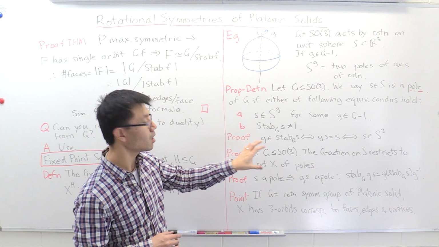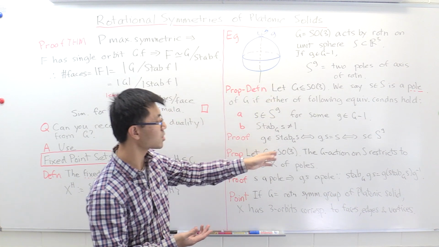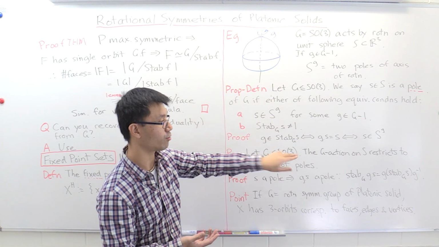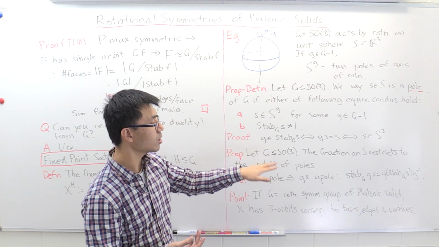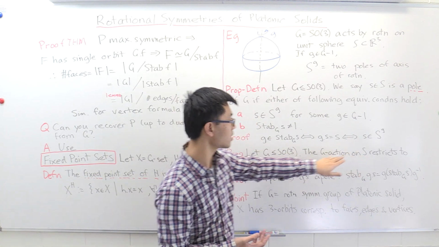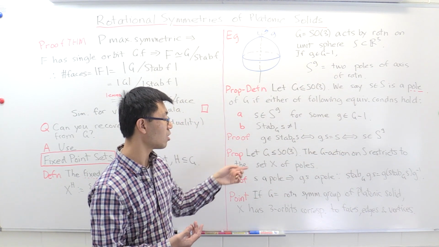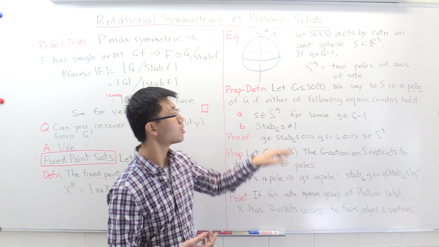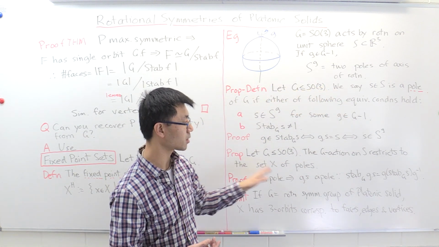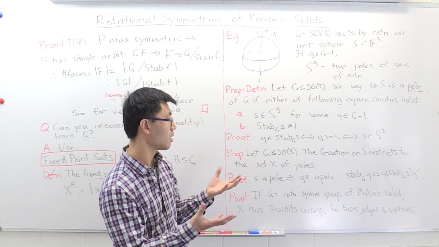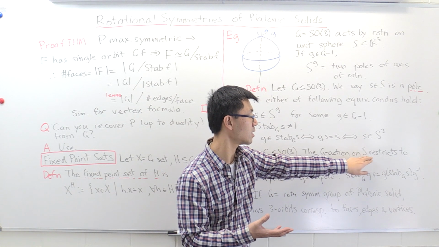Okay, so I want to move to a fairly general setup where we still have just G, any subgroup of SO3. And this is a rather interesting proposition here. It says that the G action on S, so certainly G acts on this unit sphere, restricts to an action on the set X of poles. So we're going to look at all the poles of this group G, the set of all of them, and the point is that G actually restricts to an action on this set of poles.